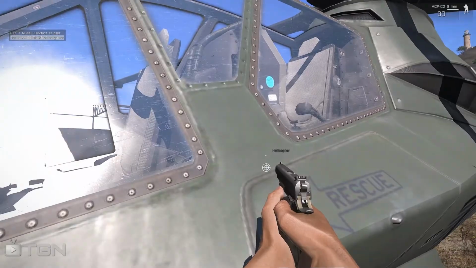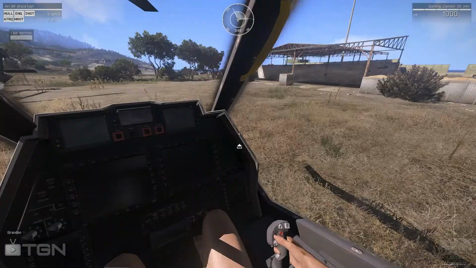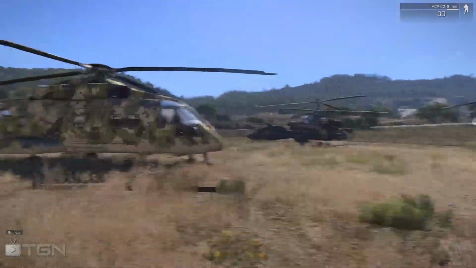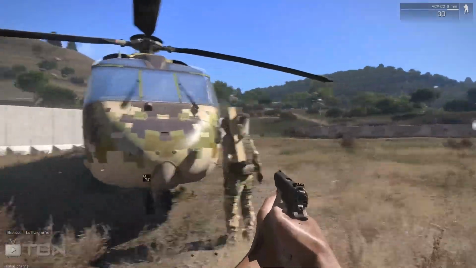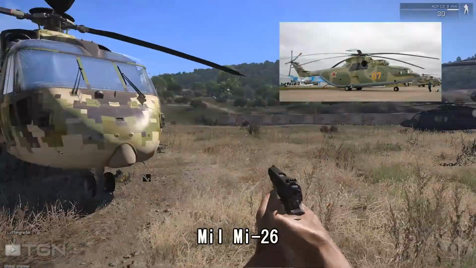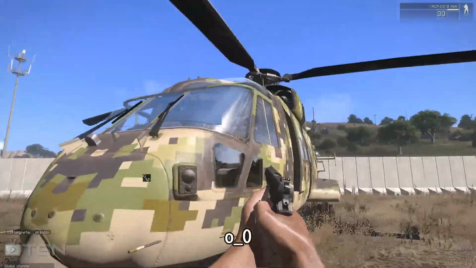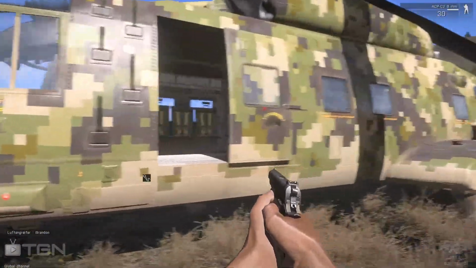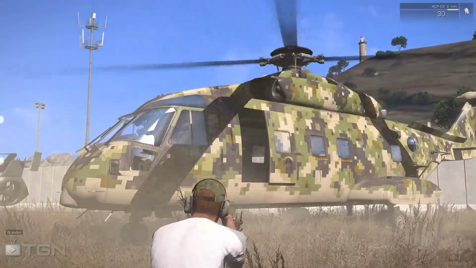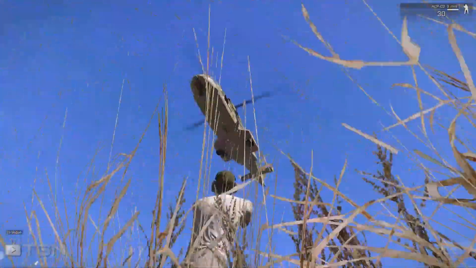There's also the CH-49 Mohawk. Now this one is more of a transport for passengers. This also looks like the Mi helicopter from the Soviet Union. I do not know if it has weapons on it. I don't believe it does, I may be wrong. But as you can see there, it's got a pretty cool door opening animation. This one's pretty large. I believe it can hold 8 passengers plus the pilot and the co-pilot.